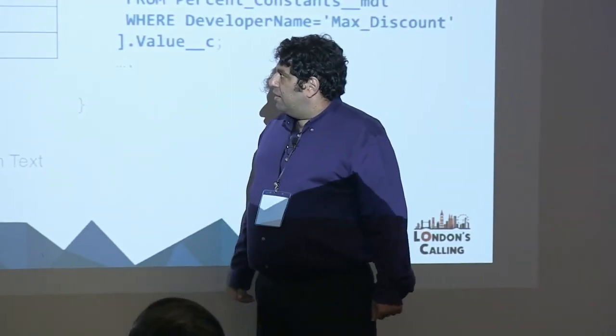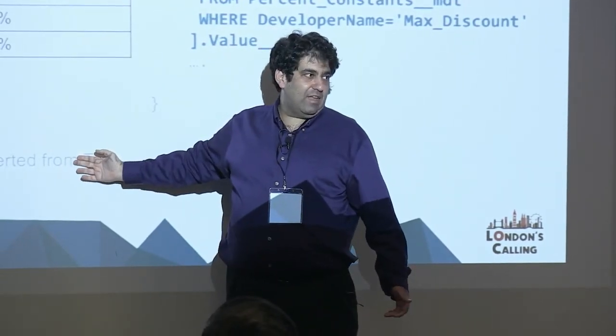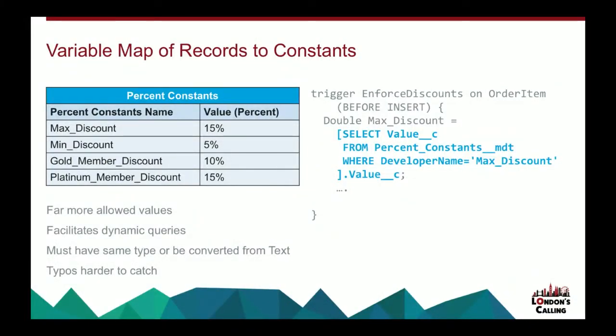Disadvantage is that one field can only have one type, so they all have to be the same type. If you wanted to, you could make them all numbers or make them all text and do the conversion in Apex, but assuming you don't want to do that, then it's really kind of only appropriate if you're going to group things of similar type together. And this being just a string is great for purposes of flexibility and dynamism, but if I type in maximum discount, I won't get a compile error here because it's just a string. What I'll get instead is a could not find record error when I try to run that.